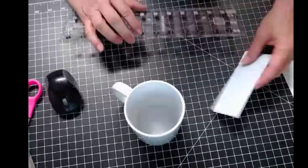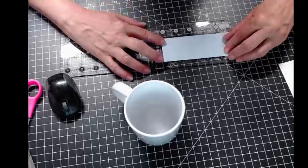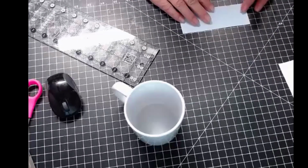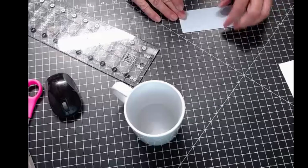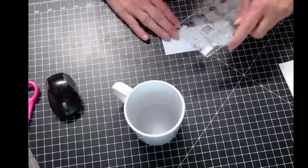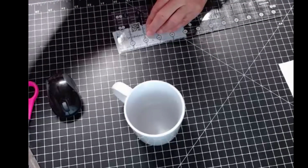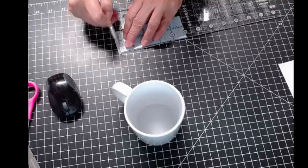Now I could measure it on this little ruler, and you won't be able to see it very well probably, but that's about 5¼ inches. Let's check down here. 1, 2, 3, 4, 5, and let's just say 5 inches. So I'm going to make it 5 inches instead of 5¼ because, to be honest with you, I don't think I've ever made one totally 5 inches. I usually make them about 4 something. I'll make this one 5.